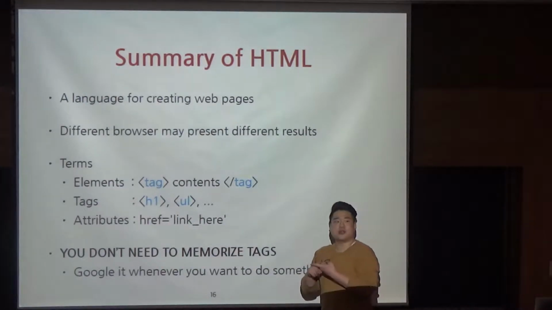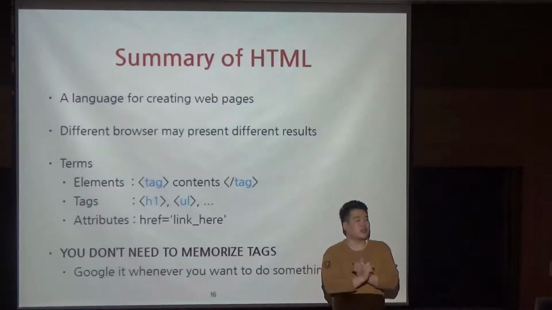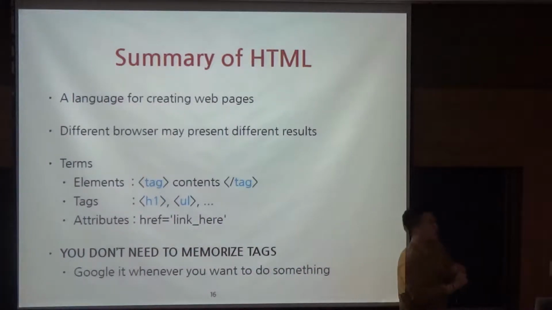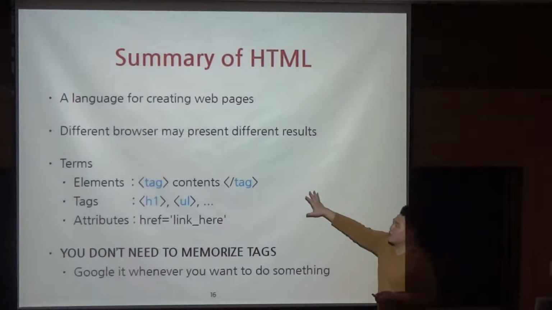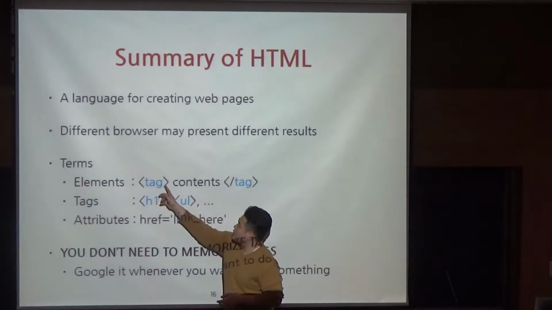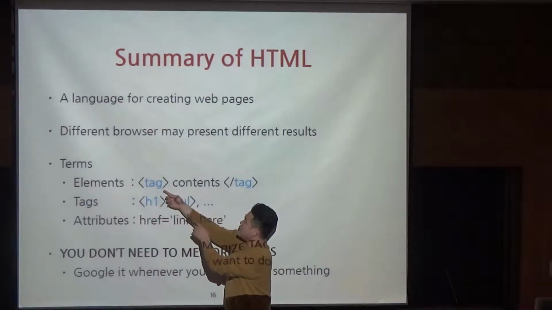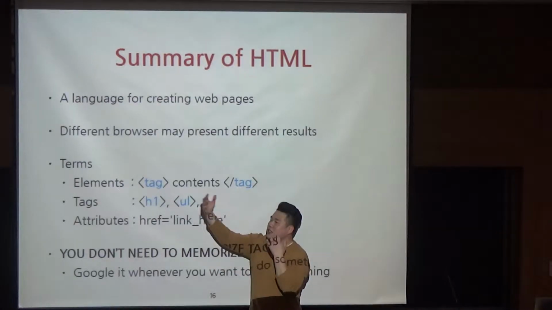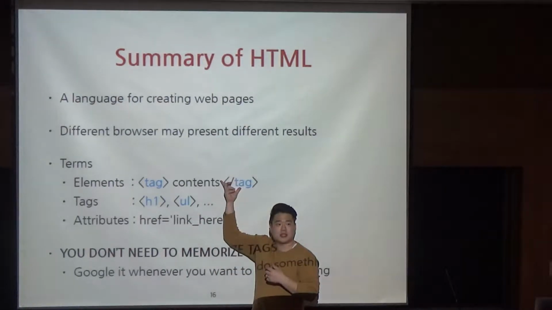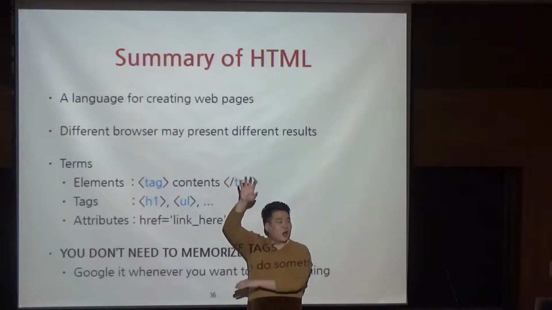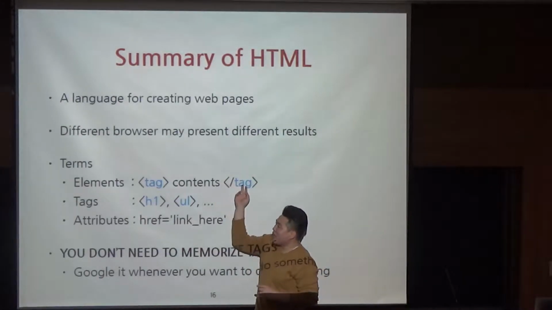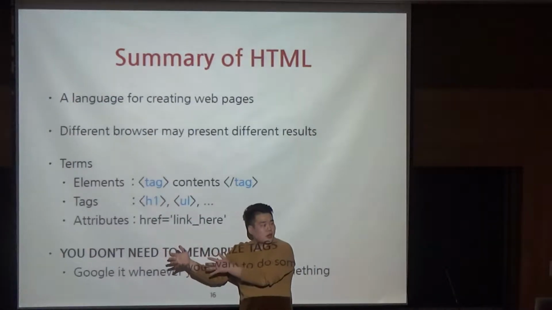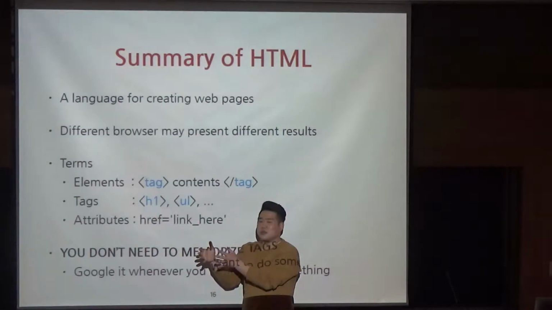So we need to use a consistent web browser for our assignment, right? So you need to use Chrome, the latest version of Chrome. And here were the terms. This is called a tag, and a single pair of tags is called an element. Okay. So each HTML code consists of elements, right? Elements, opening tags and closing tags. That consists of tags, and each tag could have attributes, right? What was the attribute of a tag?